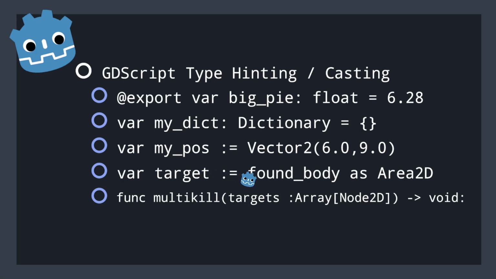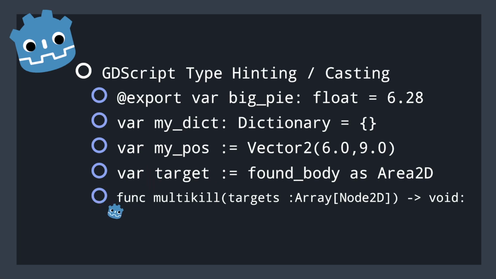On the next line, we have found body. We don't know unambiguously what type of variable this is, and so if we're going to use inference, we will also use type casting. So we say found body as area 2D. Thus, the inference will force the variable target to be of type area 2D for the rest of its use.